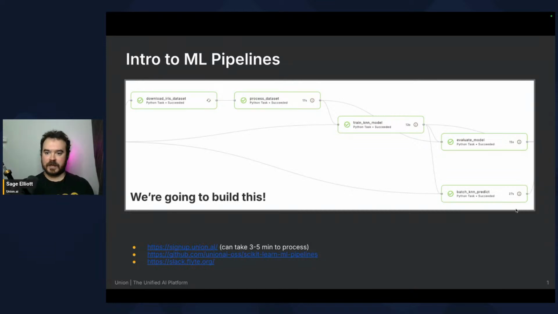All right, so I'm going to get started on the slides. Again, if you just joined, I'm going to do some slides, and then we're going to go and do a hands-on code portion where we'll actually go build a machine learning pipeline. If you've never done machine learning before, that's okay. I'll explain what's going on. And we're actually going to be using a simple model today, but what we're going to learn can transfer to more complex workflows.